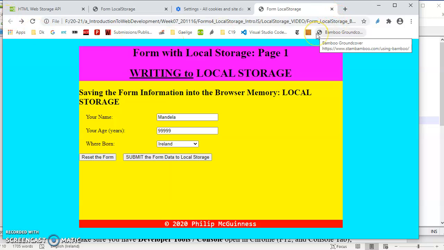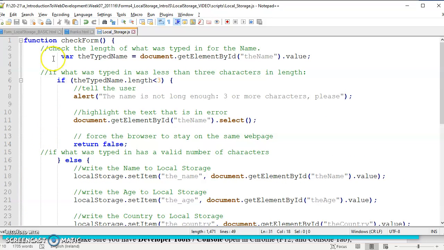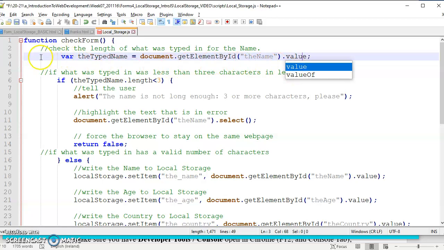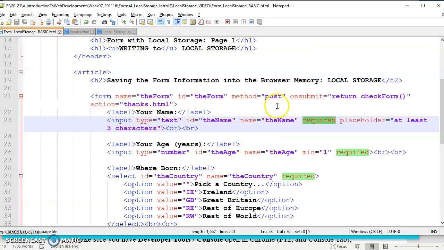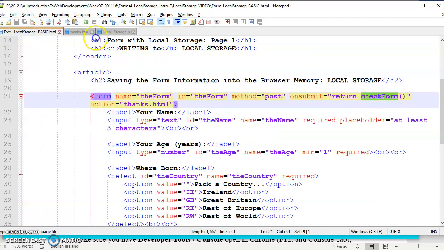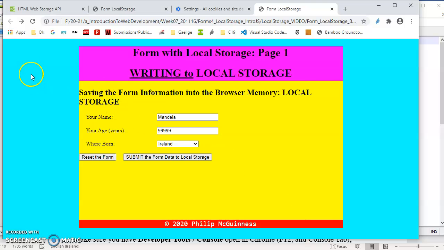Okay, supposing we make errors in our code. Because you may do this, and I don't want to leave you all high and dry wondering how to interpret the errors. So let me make some deliberate errors in here. And before we read local storage, we're going to write local storage. Let's make a few errors here. Let's make an error with the name of the function. It's called check form when we run it. But I have made a mistake with the spelling of the function name. So let's see what's the effect of that.